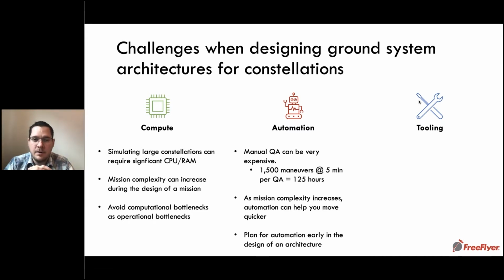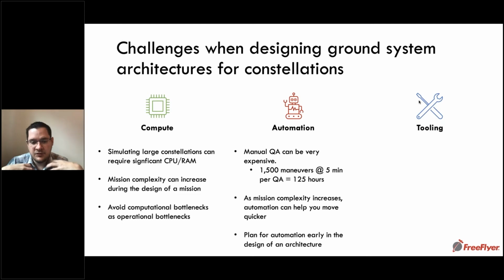But when you start talking about thousands of satellites, even if you were able to get the maneuver QA down to 5 minutes for a human to look through some results to make sure that things look good, if you have 1,500 maneuvers that you're performing on a weekly cadence, and you're spending 5 minutes on each, that ends up being 125 hours of staff hours each week that go into just QAing. So that's like 3 FTEs. So we need to incorporate automation to perform a lot of these data processing and validation steps.